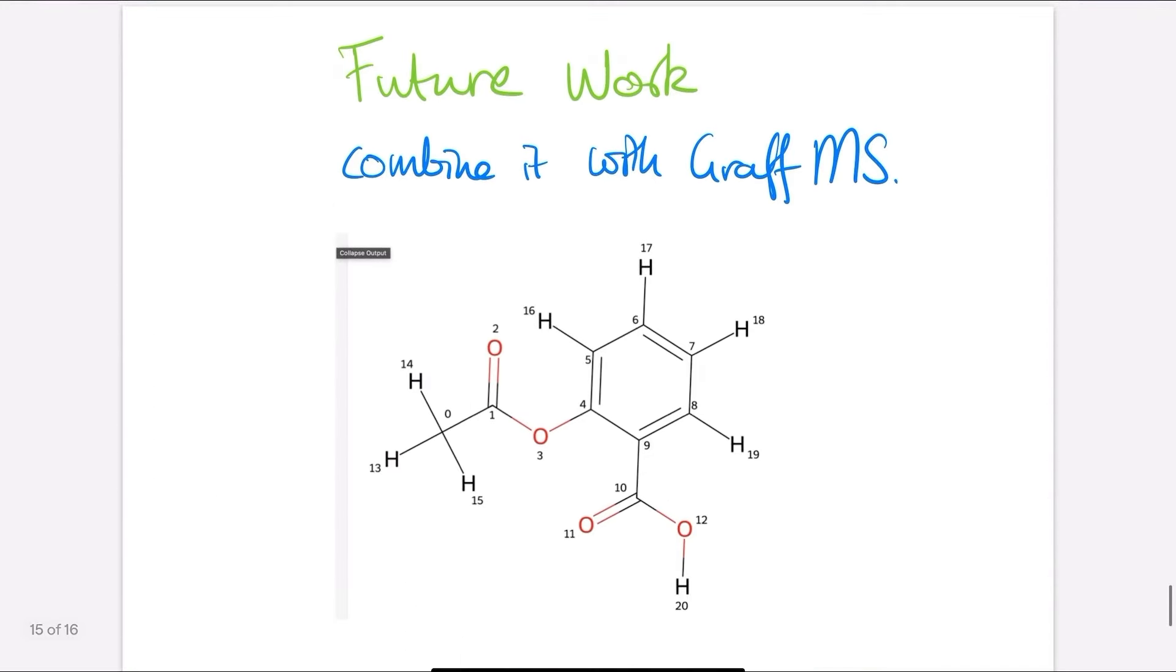Okay, so future work, obviously, we'd like to train that a little bit more. But another idea we had was to train a model that was completely different. This one is using both GraphMS, which is NVIDIA's state of the art model, and then also ChemBERTA. So the idea with GraphMS is to use the molecule as if it's a graph. So each atom is a node and each bond is an edge, and then use that graph structure to update the molecule. And so each node and edge gets its own hidden vector. And these are initialized in a certain way, but more or less randomly.